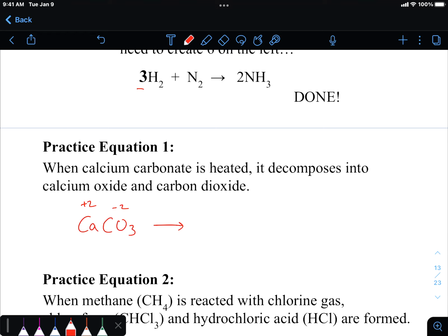Calcium carbonate decomposes, and we get 2 compounds from it. Calcium oxide. So I have to check and make sure this formula is correct. The charge on oxygen is a -2. The charge on calcium is +2. Okay, that's correct. Those cancel. We have a neutral compound. And then carbon dioxide, which is not ionic. It's molecular, so I just need to take the 2 and make sure I put a 2 on O. And then I need to check and see if it's balanced, which it is.